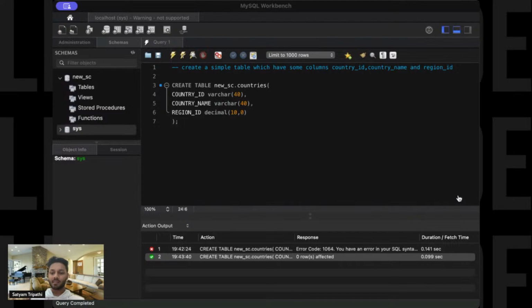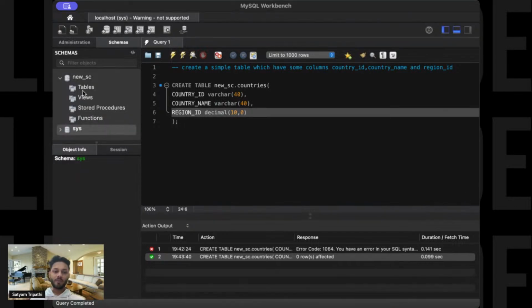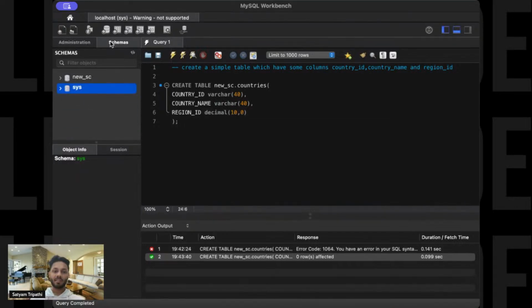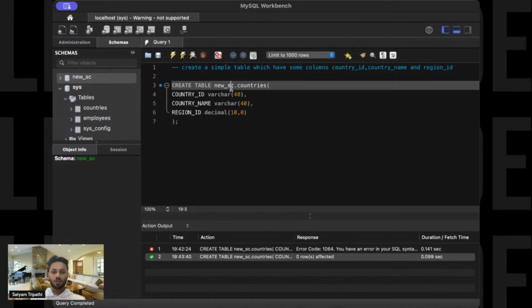Okay, over here, just see, Omkar, what we are doing. We have multiple databases, or I can basically say schemas. So if I want to create a table, I'm going to mention this one. Let us just say in SYS I want to create. So in SYS, now this thing I already have. If I show you countries, I already have.